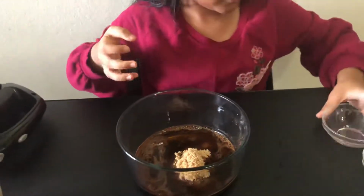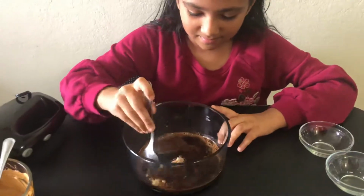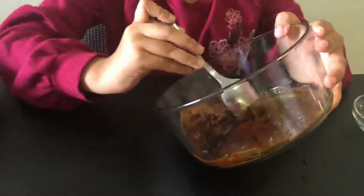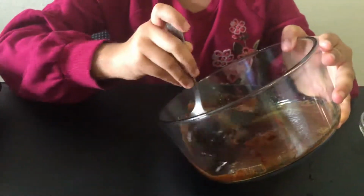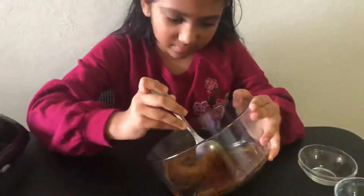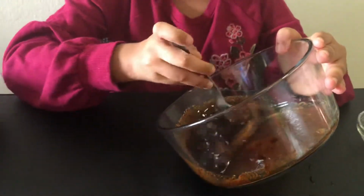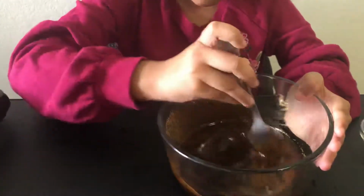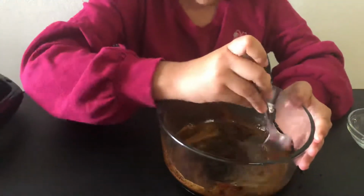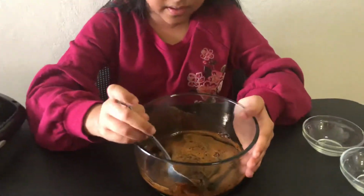Then I'm just gonna mix it all together. I'm just going to mix it like this to make it easier. So it should look like this.